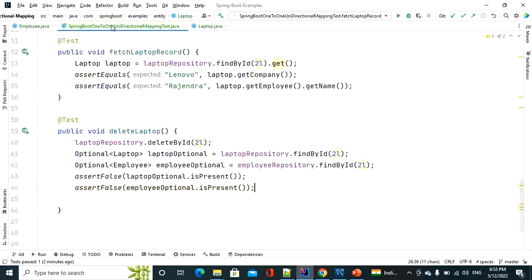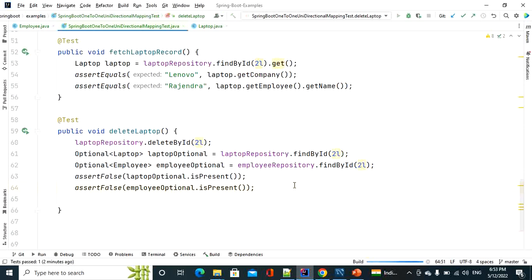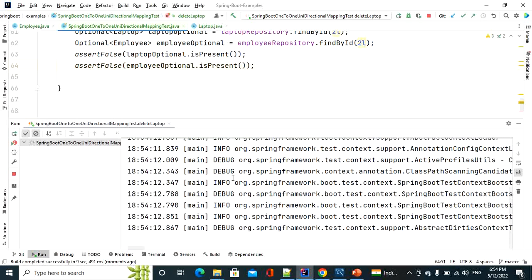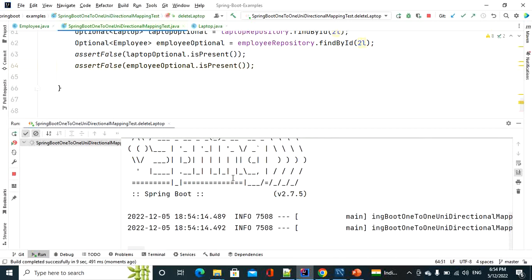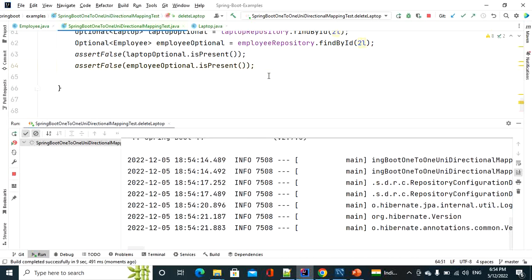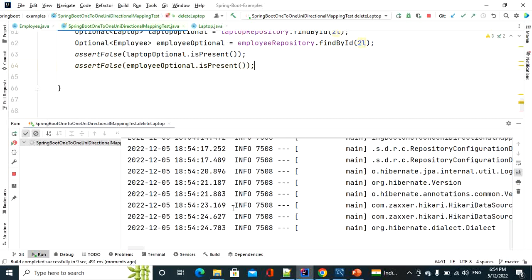So let's test this particular feature. Let's run. Once the test case is passed, we can see in the database whether this particular record is really deleted or not. Let it finish.